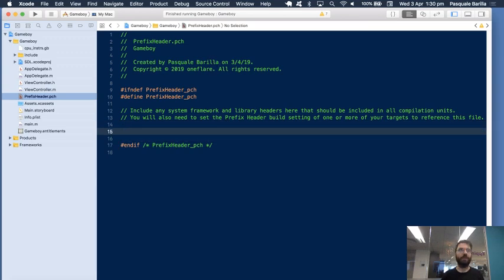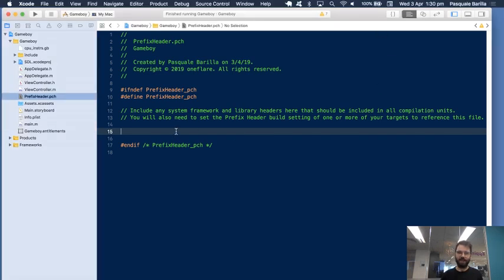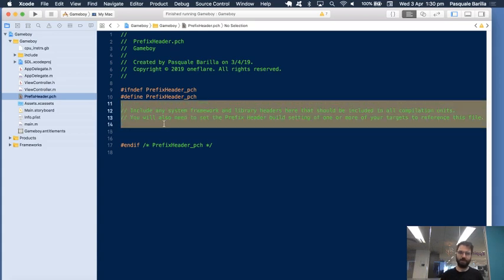We don't want to go too crazy though, because it can make each of the header files quite massive. So we want to make sure that we're not importing stuff in here if we really don't need it. Anything we import in here gets added to every single H file and can make the program huge. What we want to do though is define a couple of things real quick. Let's just get rid of this comment.